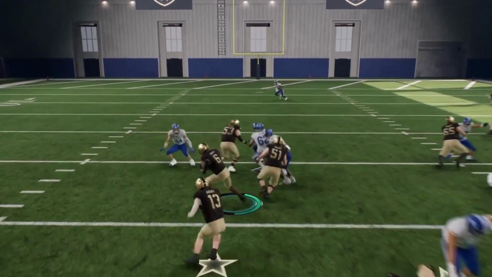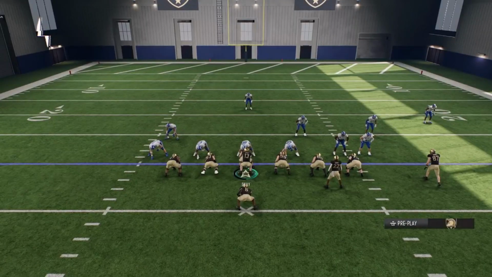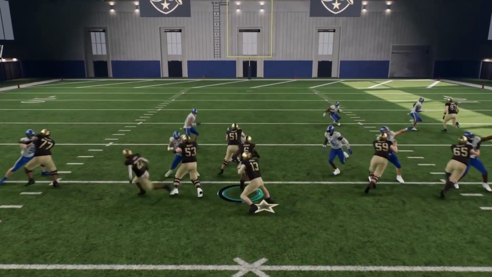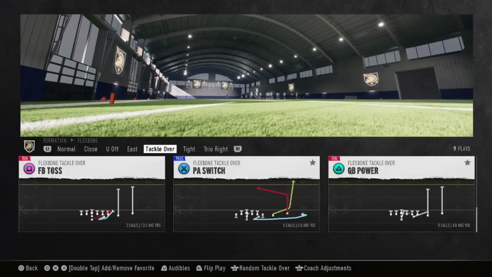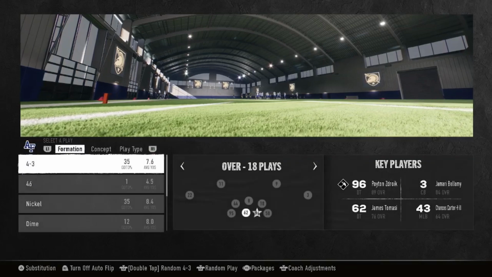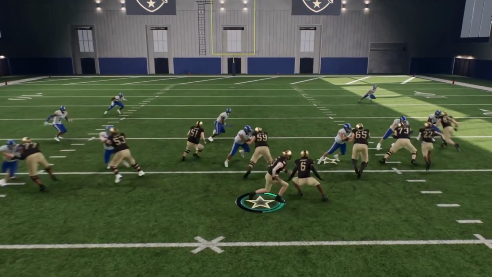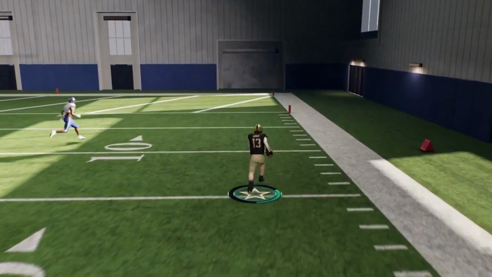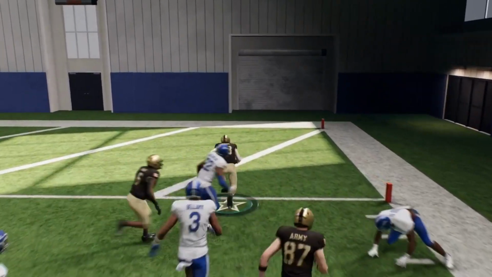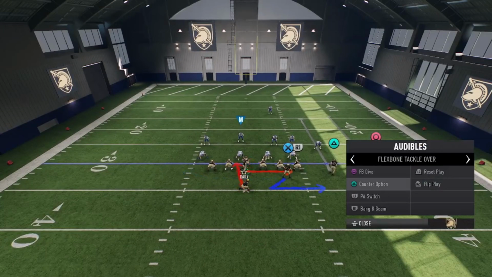And I'm not even gonna lie to y'all, since they gave us those new fullbacks, I do put my real fullback in, since he's a big body and he usually gets in there for the easy touchdown, just trucking the opponents. I also love the QB power out of this formation, because you see we have all the blockers out there already set up for us, and I like to keep this to the outside. Let's see if we get in there, shake them, get in there for the easy touchdown. Like I said, QB power is a great play to run, and I love that play.